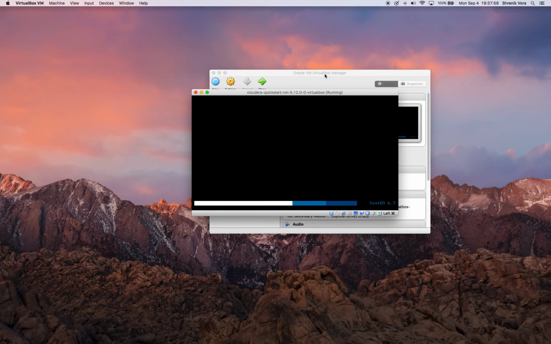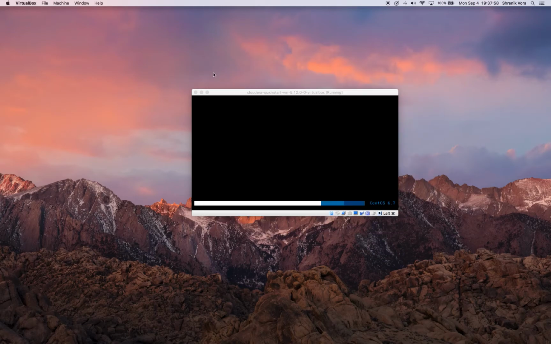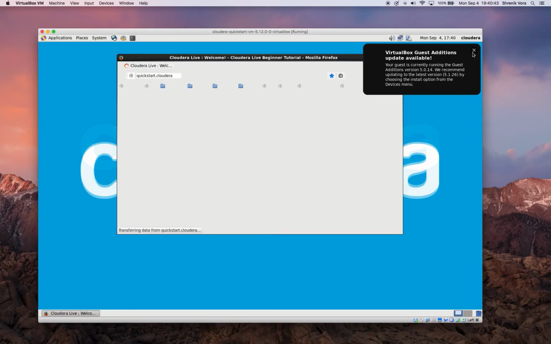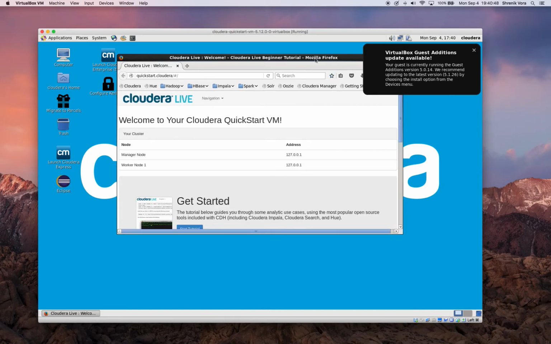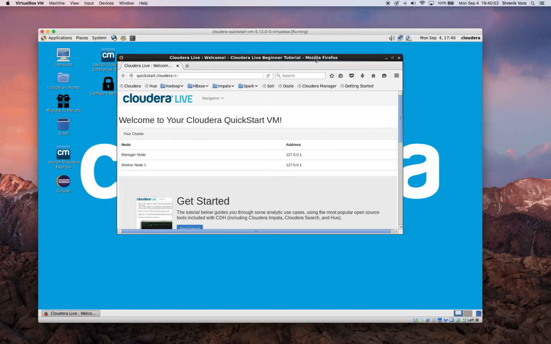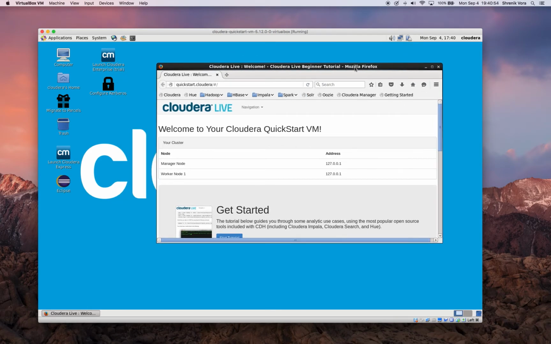Okay. There you go, guys. VirtualBox is ready with the Cloudera virtual image, and we are in the business.